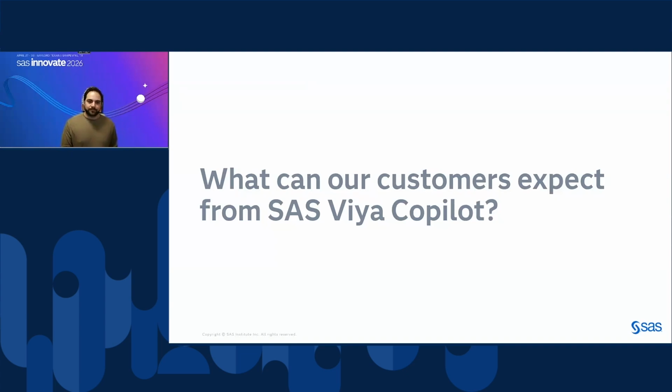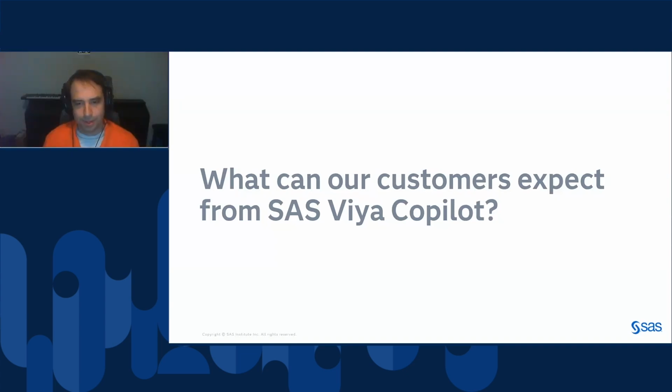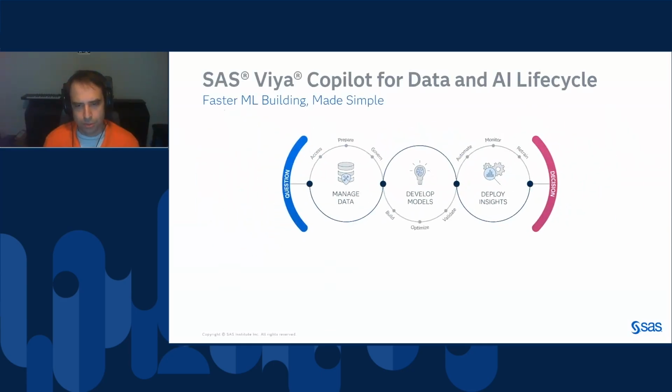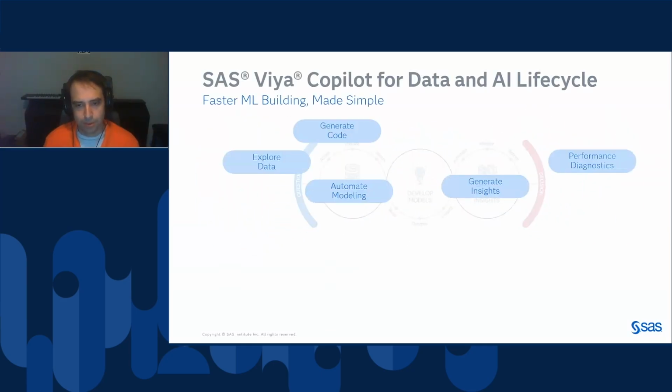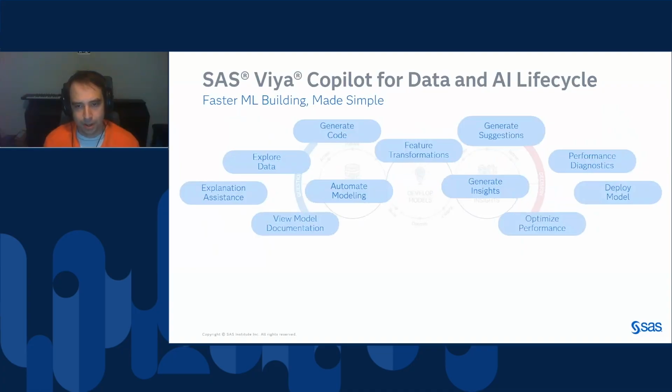So for code assistance, I'm particularly excited about the opportunity for folks to start using natural language to prompt the Copilot to write code for them. So having it take normal English, turn it into code for you, and then maybe also do some tool discovery. If you're not familiar with a particular SAS procedure, Copilot has that expertise and can help you out and show you maybe something new.